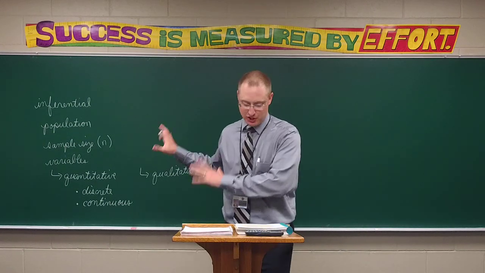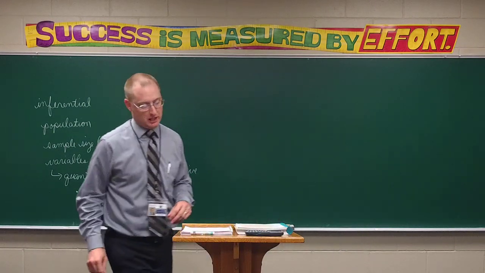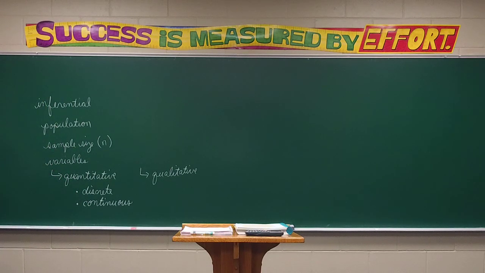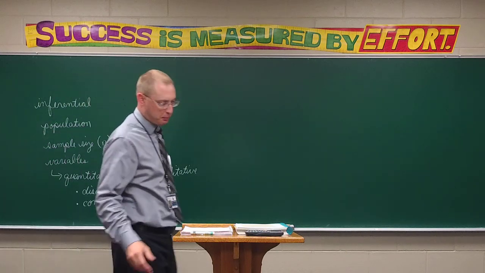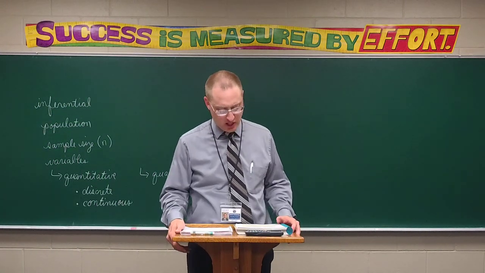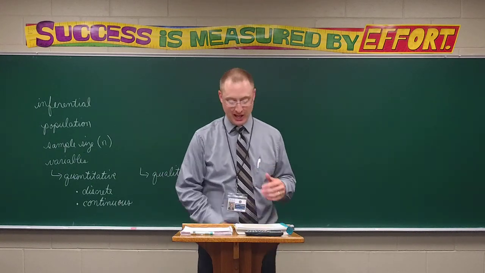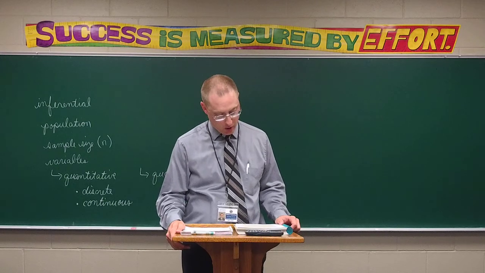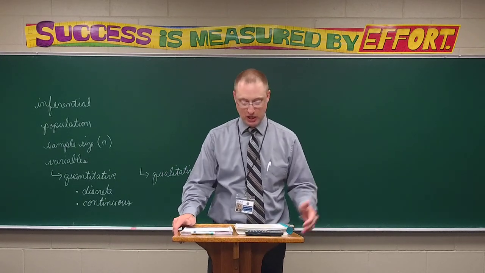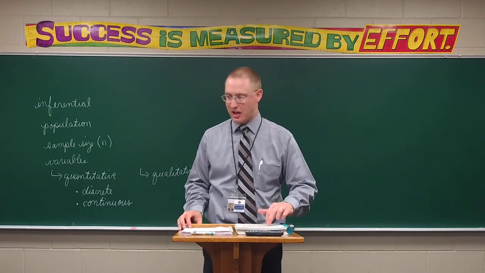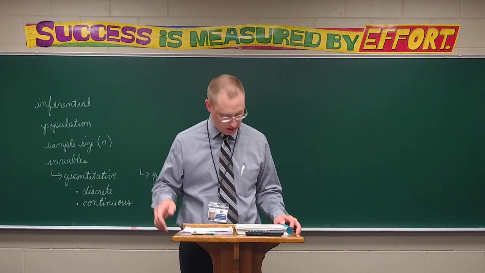All right, let's review just these terms for now. Turn to page 553, and let's look at some exercises that will help us make sure we understand these different terms here. It kind of threw a lot of stuff at you all at once. Page 553, look at the example problem here. It says in each situation, identify the population, the sample, and the variable. Then classify the variable as quantitative, and if so, either continuous or discrete, or qualitative. Read letter A for us, and then we'll talk through the example answer there. Read letter A, though. Brandon?